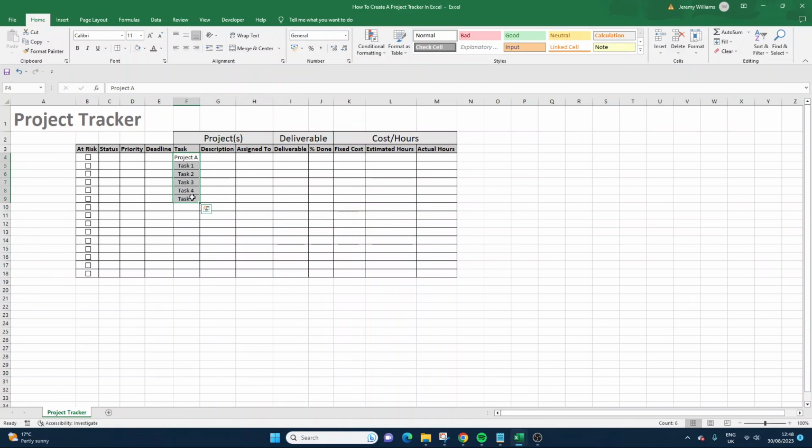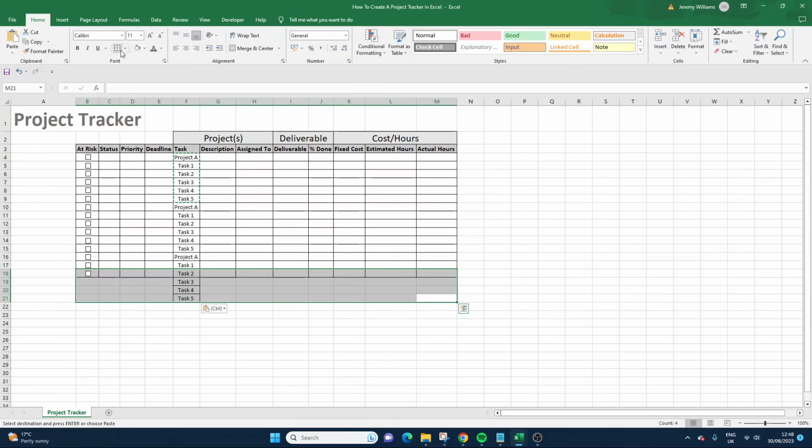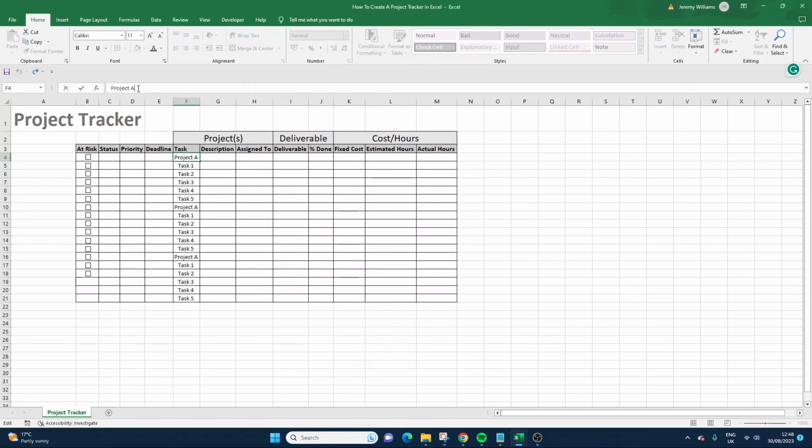And what we're going to do here is select all of these cells, Control C, Control V, and I'll do it one more time. And I actually just need to get the borders all the way at the bottom now because I've expanded the content area. And here you could put your project name. So if this was, say, website launch, you could do that here. Whatever the project is called, you could put that in. But I'm just going to call it project A. Of course, we'd need to update that to project B and project C.